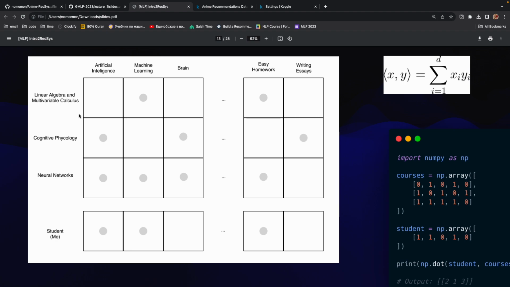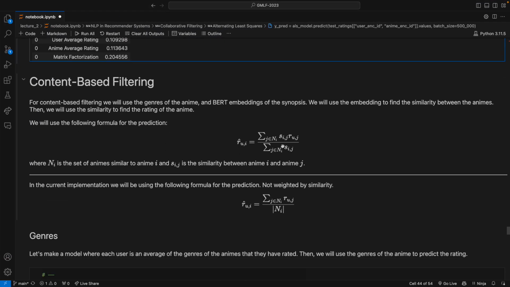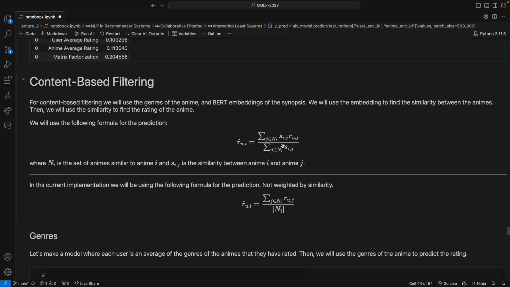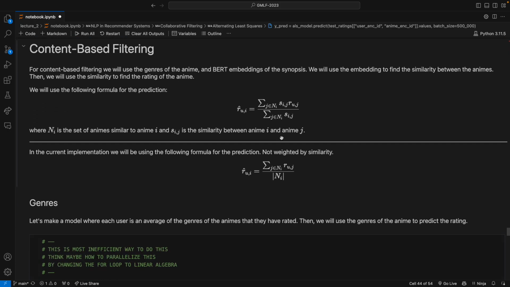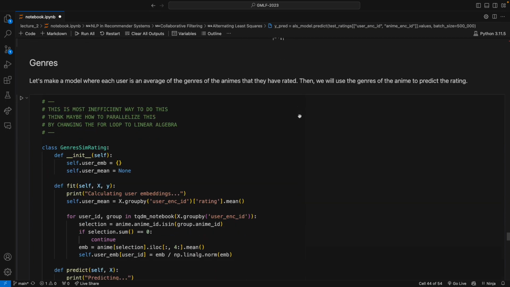Makes sense, I guess. So that's what we're gonna do. Ideally, you would do it just by also multiplying the weight. So in the previous case, we have something like or not like. In this case, we have ratings, so we're gonna have to multiply ratings by the vectors. But I was too lazy to program that, so I'm just gonna do not the weighted average, but just the normal average. So yeah, let's actually see how you implement this.